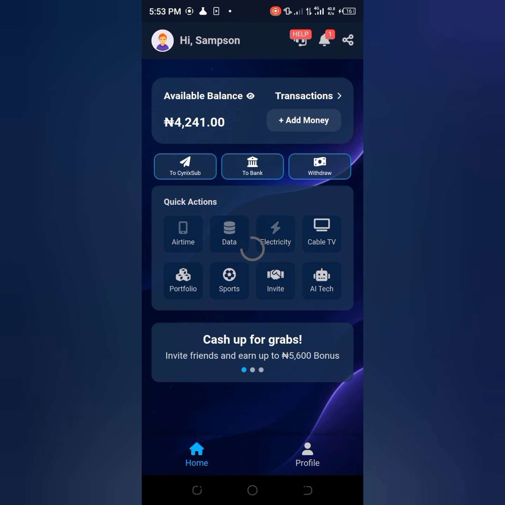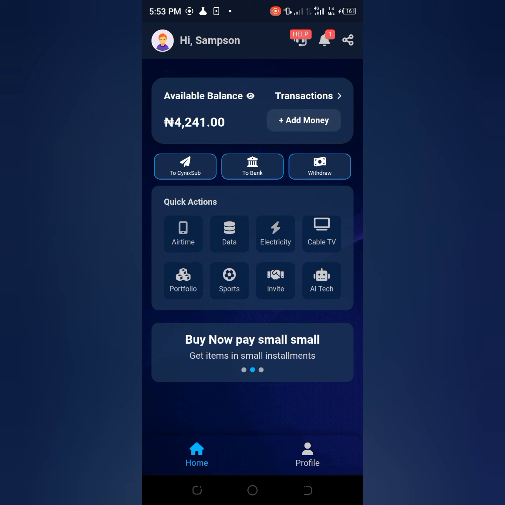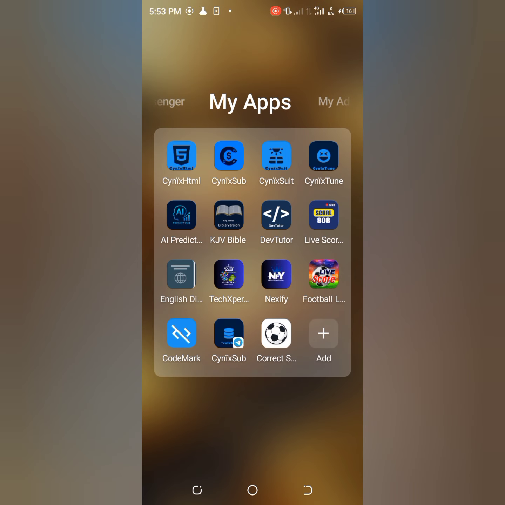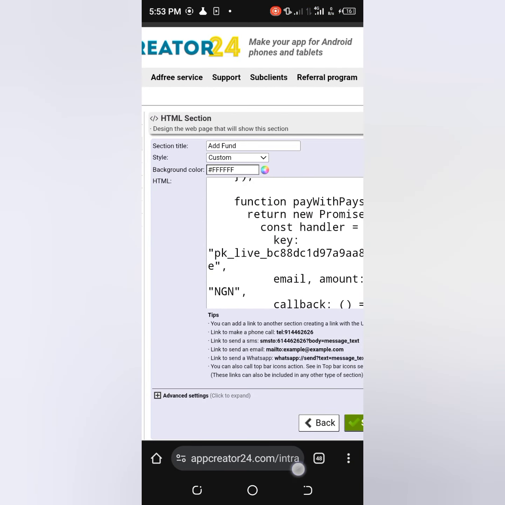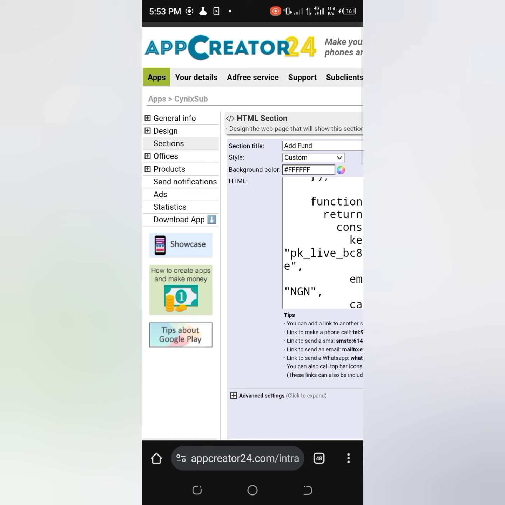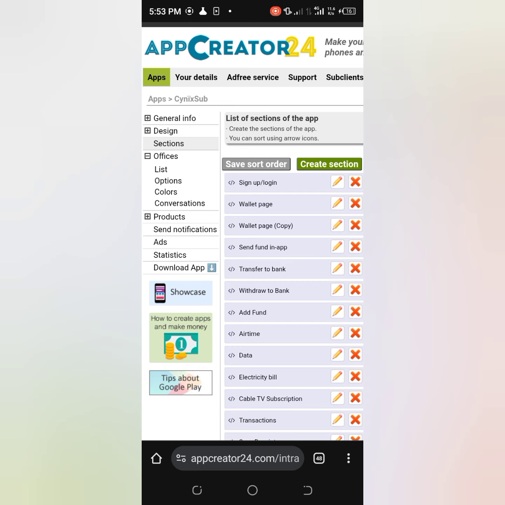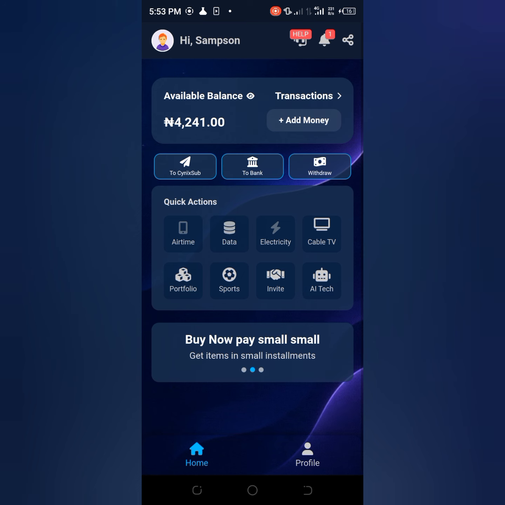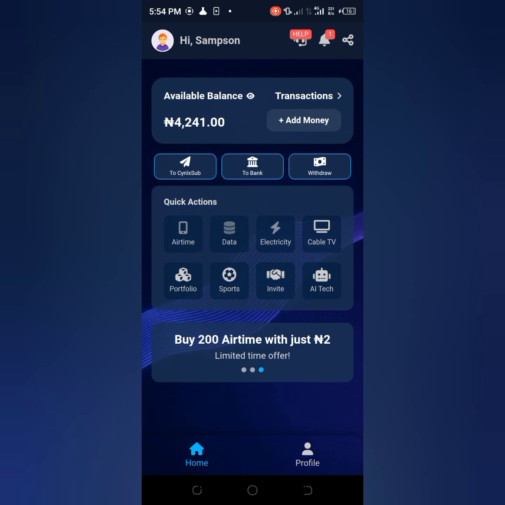Today I'm going to talk about Paystack, specifically how to make your payment automatic. Although Paystack is an automatic service, if you don't include a webhook, this mobile app from Apple 24 will not function. So now we're going to talk about how to install the webhook to make this work.